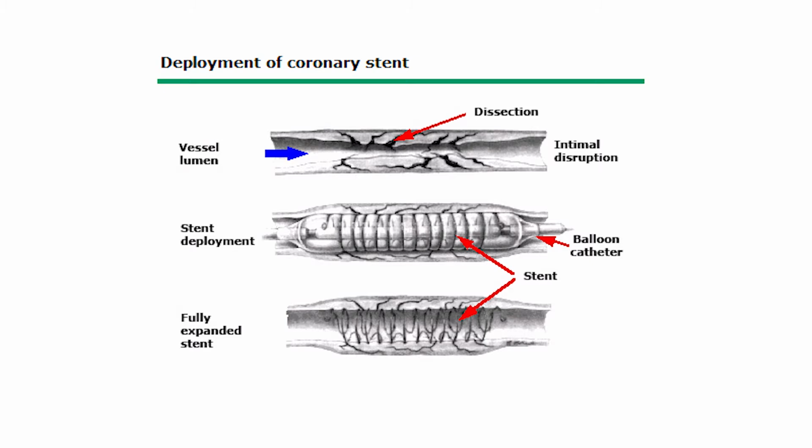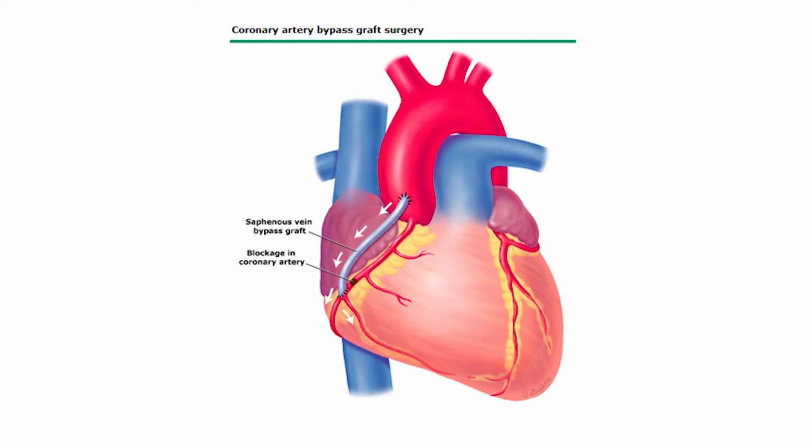So what they do is they take another vessel, either the vein from the leg or the artery in the arm, or the artery on the inside of the chest, and they use that to bypass the diseased part of the coronary artery. Stents, very common. It means that you put a thin little catheter, open up the diseased portion, and put the stent in to restore the flow. On the other hand, coronary artery bypass, much bigger operation. They have to open up the chest and they have to harvest the artery or the vein. That is really complex surgery.